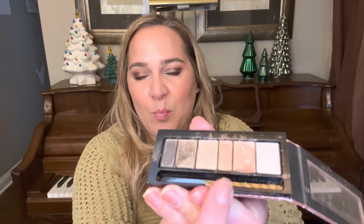Next, let's talk about the 5 products that I am working on in this project. I'm really disappointed that I haven't finished any of them in the past 6 months. But first of all, I have an eyeshadow from this Physicians Formula palette. I'm just trying to use up this itty bitty tiny skinny one right there. But it's really hard to use up an eyeshadow if you're not using it. And I'm not using it. I'm not reaching for it. And that is a shame. So I need to get going on this.